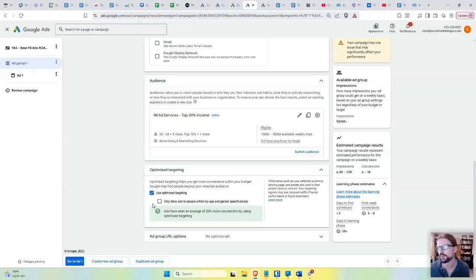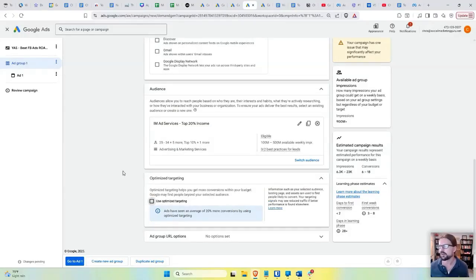I do not want that. So I'm going to uncheck that. Now, if, on the other hand, you don't really care about income, if you have like a low price product that's targeted to poor people or targeted to any people, and it doesn't really matter how much money they have, then you might want to check this. You might actually get better performance. You'll get a lower cost per lead.